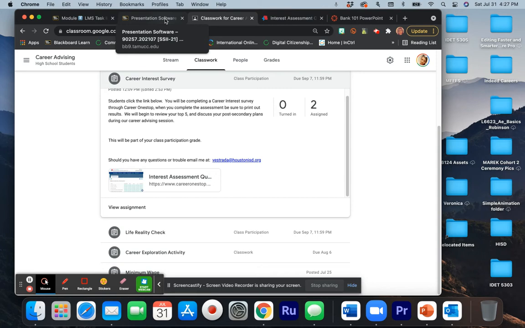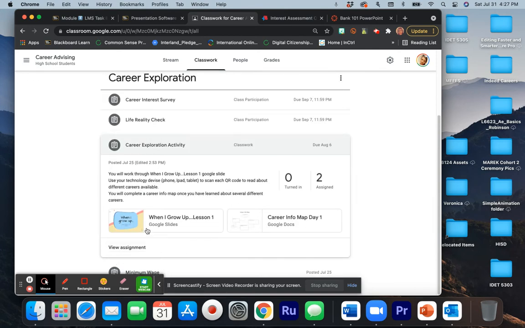Then we can also let them know what certifications they can receive while they're in high school. I'll upload that interest survey here in a little bit. And then they do a reality check, which really allows them to look at the lifestyle that they want in the future and look at the career and see if they can really make enough money to upkeep and maintain their lifestyle. And then career exploration, really looking at different clusters and then doing the career information map.